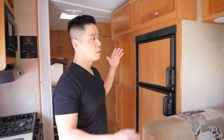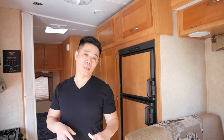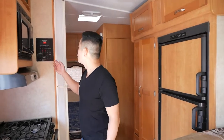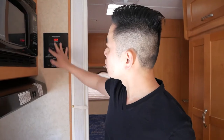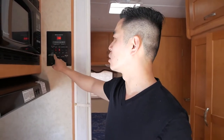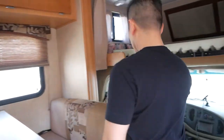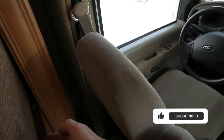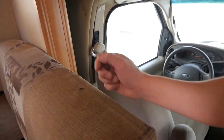What you see here is the RV in its non-expanded form. This RV does have a slide-out, so let me slide it out and show you how it looks when parked and expanded. If you look at the central panel, bottom left, it says 'slide out — cockpit seats must be upright before operating.' You have to make sure the seat isn't leaned too far back, otherwise when this thing closes or opens it can rub against the back.